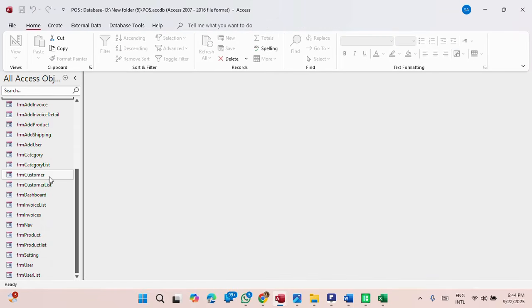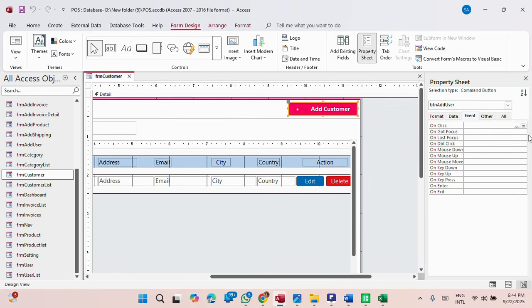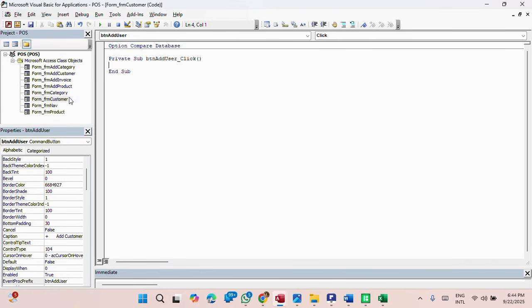Then let's go to customer list. So here we want to open the customer form. So we click on this. Then I will go to, let's do it. We say do cmd dot open form.